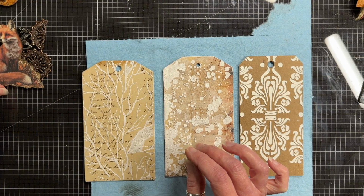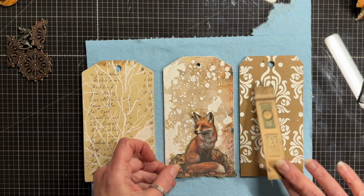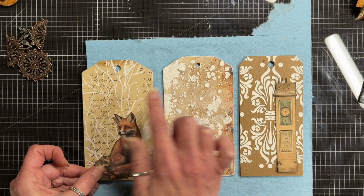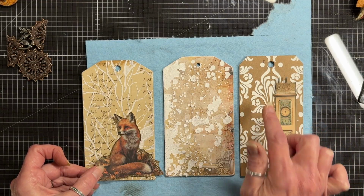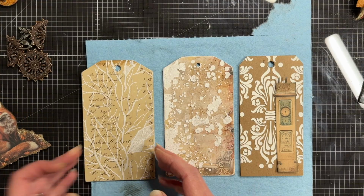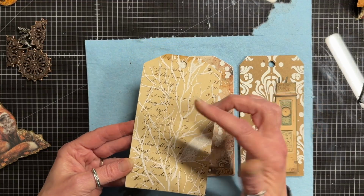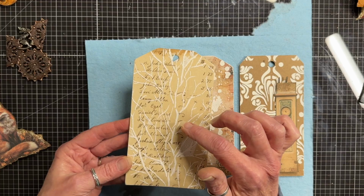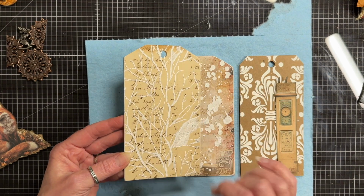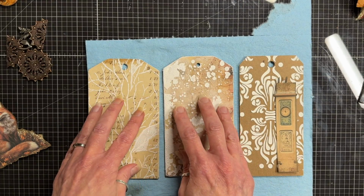And then for the fox, which goes here. Yeah, this is the clock tower over here, and then the fox goes here and the bugs go here. Fox, fall, bug, toy. Okay, so for the fox, I think I will do more browns. It's also a Memory Hardware, Prima Marketing chipboard tag. This is from a handwritten sort of diary or journal that I put that paper over top, glued it down, and then added some stenciling on top. And I smeared the stenciling over here. Don't worry, it'll get covered up. So these two have paper first and then stenciling.